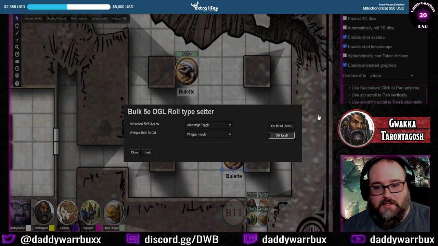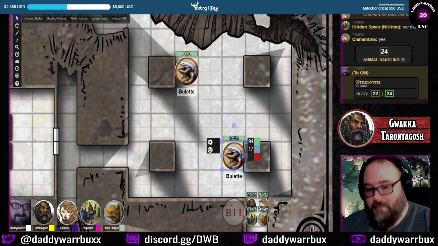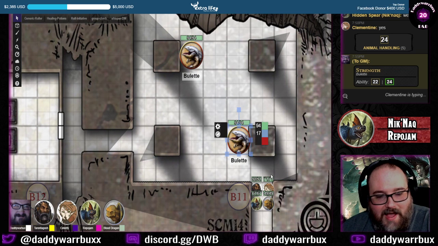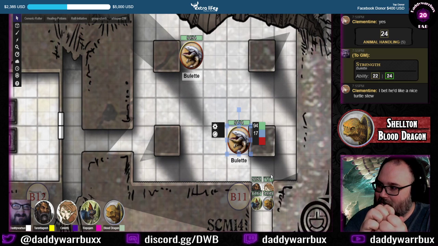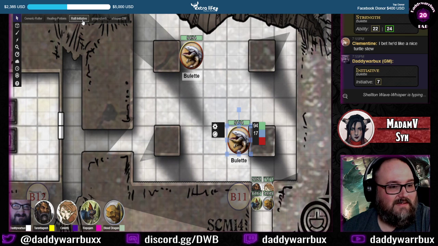But I had rolled a strength check to try and determine whether or not its chains could hold it. I rolled a 22 and a 24, its roll being with disadvantage. So, as the thing struggles against the iron chains, you hear a very disheartening snapping sound. And then I need everyone to roll initiative. All right.